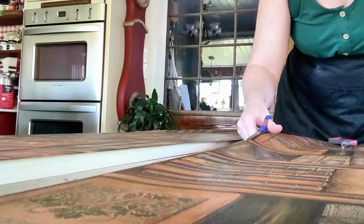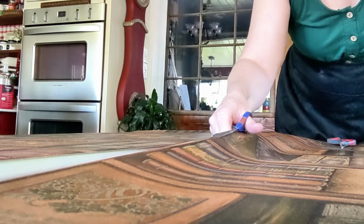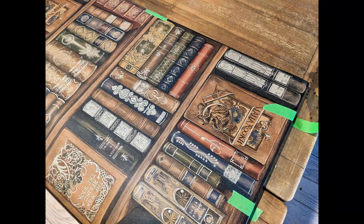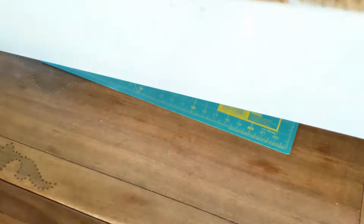I think I would have used a peel and stick next time, but it was a little bit weird to work with. Got out all the bubbles and then taped it down to dry, which took a couple days. I just wanted to make sure it was fully adhered. I did cut the paper a little bit bigger because I knew that it would shrink as it dried, which it did. It totally did, so I highly recommend that.